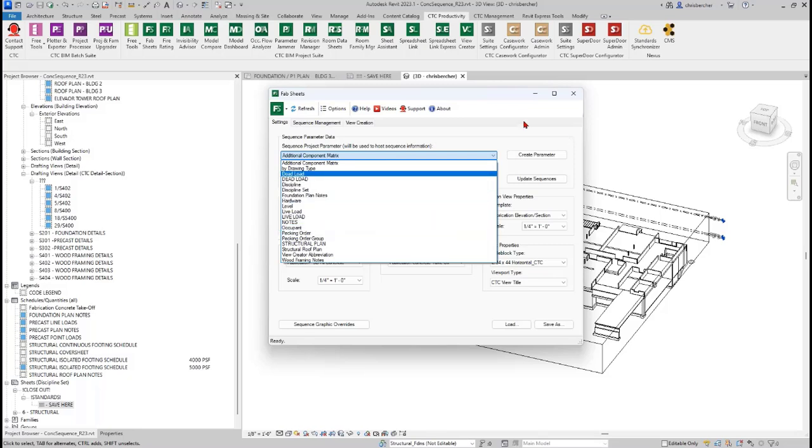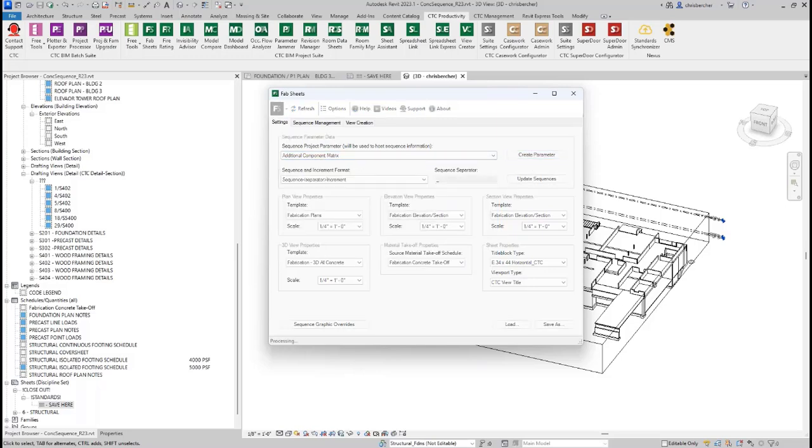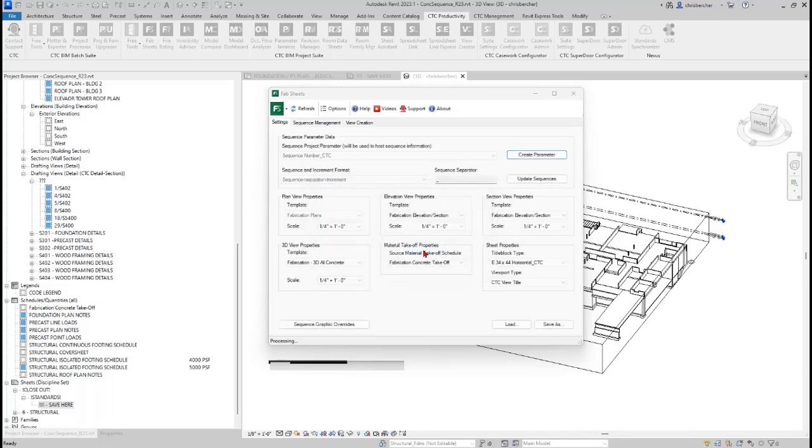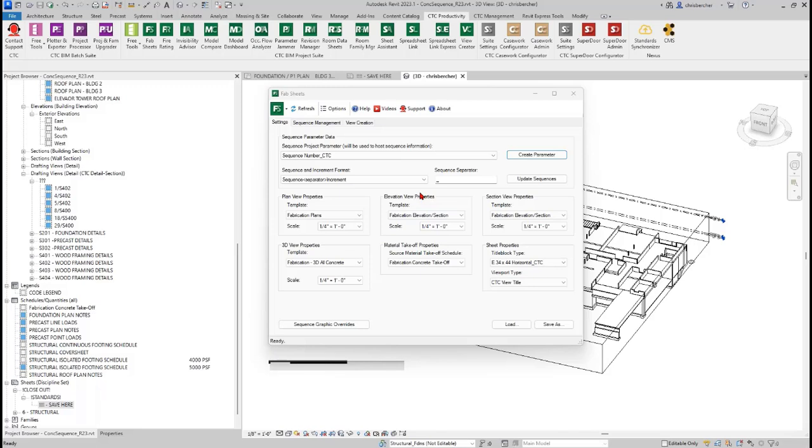If you don't have one, you can use the tool to create one for you, and it'll give you a name. It's basically just a project parameter at this point. And you can call it sequence, you can call it sequence number, you can throw corporate initials in there, you can call it whatever you want. And it's just a project parameter that gets added to your project with some categories already applied by default.